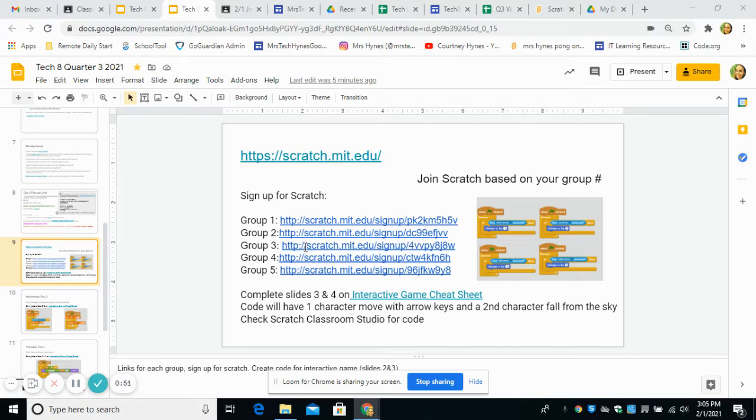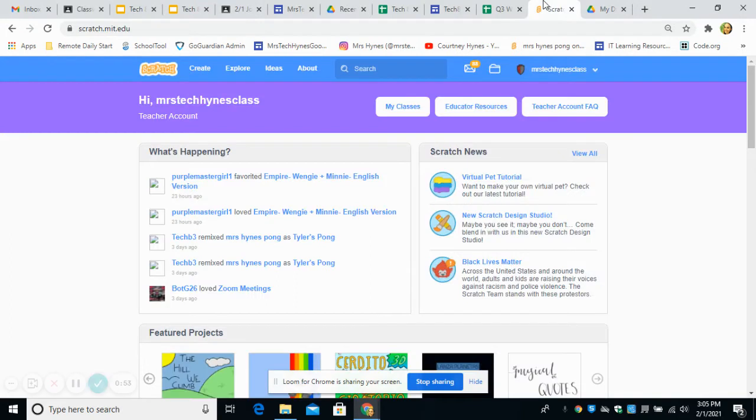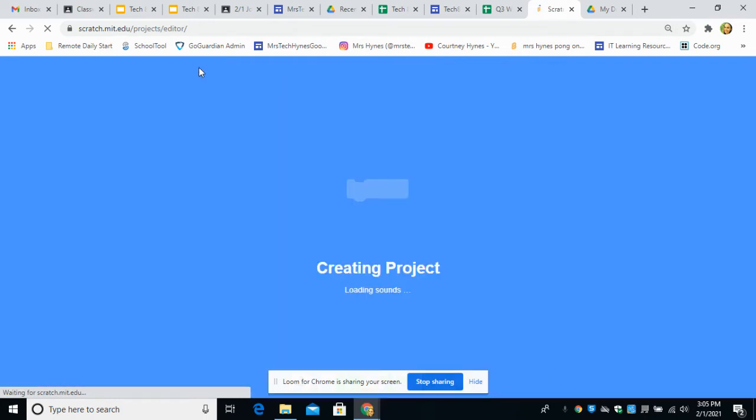And then once you're in Scratch, it looks like this. You're only creating code. On your own time you can view code or play other people's code, but when you're in class, I don't have time for that. You need to use your time wisely, so make sure that you're only coding. To do that, on the top left here, once you're signed in, you're going to be able to create code. We'll let this load for a second.